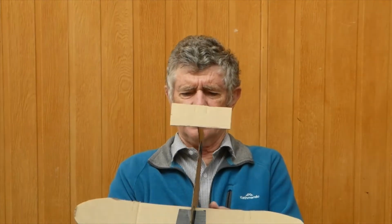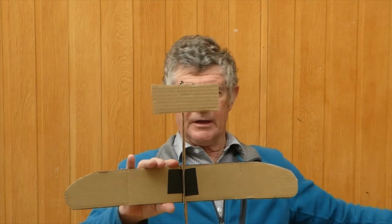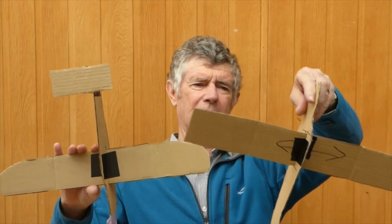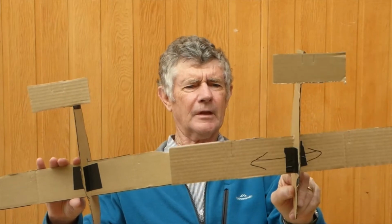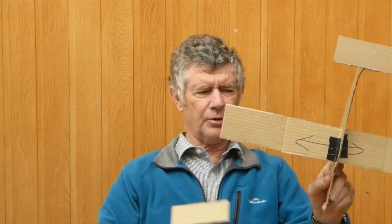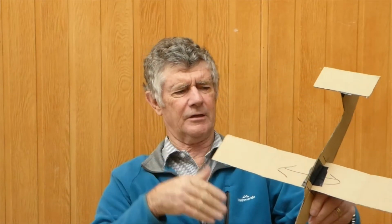So it's pretty simple. Most of the shapes in that don't matter a lot. So the wings, first of all, cut. The wings, I made them about 7 centimetres wide. They don't have to be pretty and rounded. Here's another one with just plain straight wings. So, a strip of cardboard. The important thing is that the corrugations run this way, so that it's stiff in this direction.